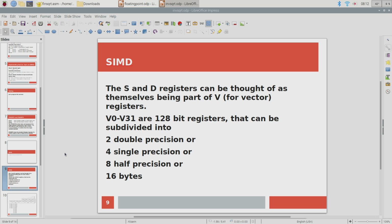And you can subdivide these in a couple of ways. Now, the way we've used them is basically D-something or S-something, which would be the lower 64 bits or the lowest 32 bits respectively, okay? And we just dealt with it one at a time. But if we want to pack these things together, well, at 128 bits, how much room is there? There's room for 2 doubles, 4 singles, 8 halves, or 16 bytes, okay?